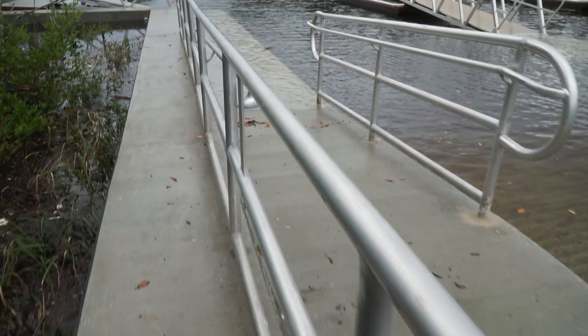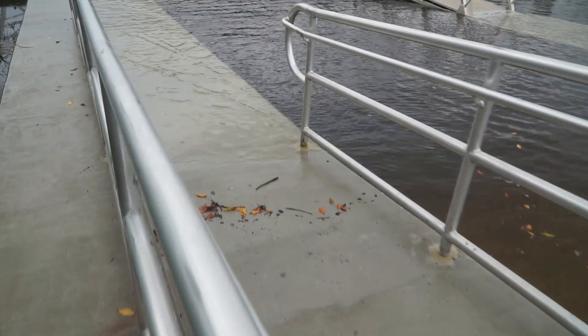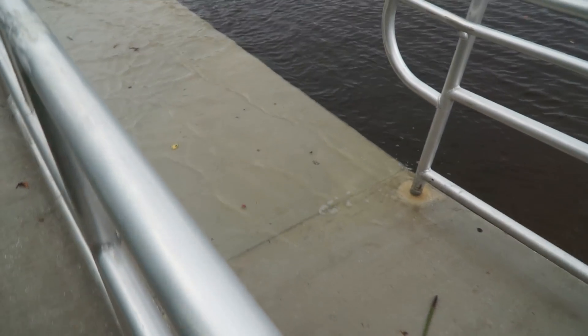Good morning — wait, good afternoon. It's morning for me, about 8 a.m. I woke up at 5 to go fishing and it was completely stormy out. Right now I just dropped the boat in and I'm walking down to the boat ramp. The boat ramp is completely flooded — that's the walkway — I'm just walking on the random barrier here. Completely flooded. I wish I had my camera on earlier.